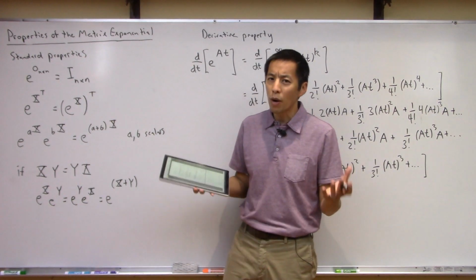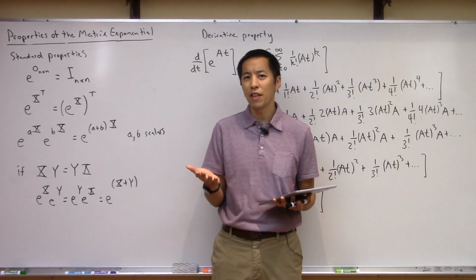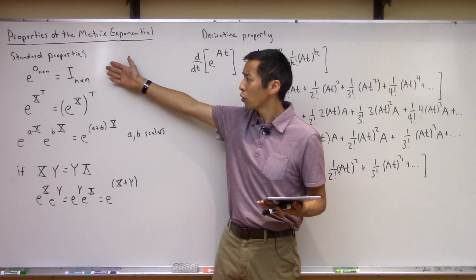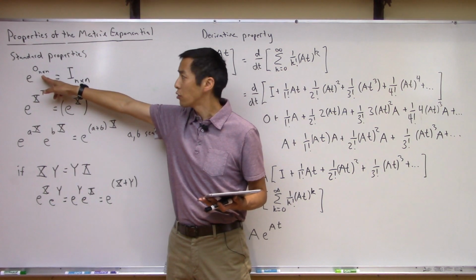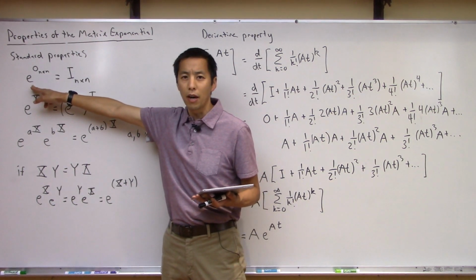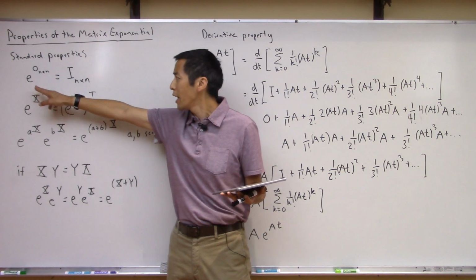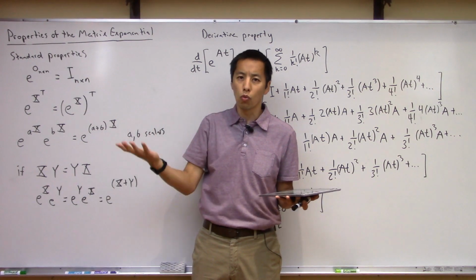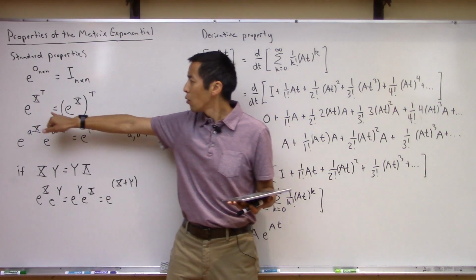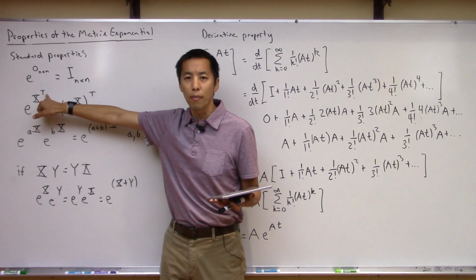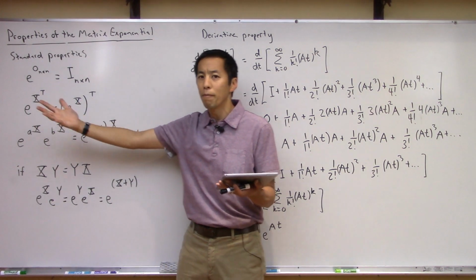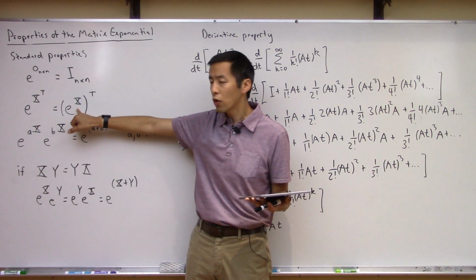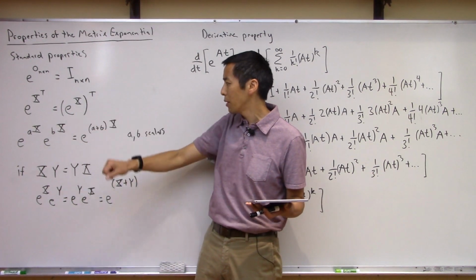All right, so let's look at some properties of the matrix exponential, and we're going to see that a lot of these have parallels with the standard exponential. Let's look at some standard properties first. If you take the matrix exponential of a zero matrix of size n by n, it basically is the identity matrix. This is very similar to how e to the 0 equals 1. How about this? What if you want to take the transpose of a matrix and then calculate its matrix exponential? It turns out that's the exact same thing as calculating the matrix exponential first and then transposing it.